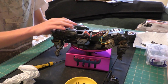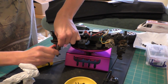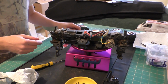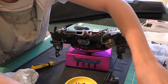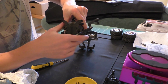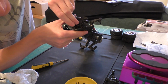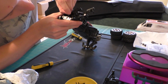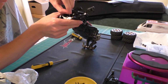That's them off. Let's just twist these off. Yeah, that's one. Okay, that's those done. Right, these. This may take a while, but I'm going to try and get these E-clips off. I found a different way of doing it now. Take that off there. Now these C-clips, E-clips generally have a little hole in. You can usually get a very small screwdriver in there and pry them out. There's a little gap, and you should be able to get a smaller screwdriver in. That one. Let's try.